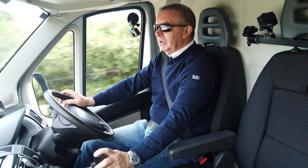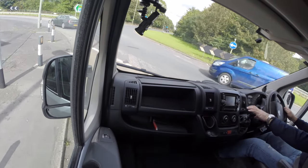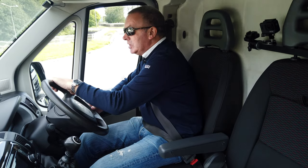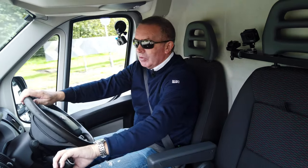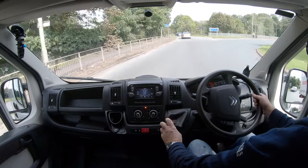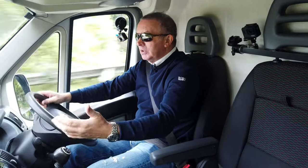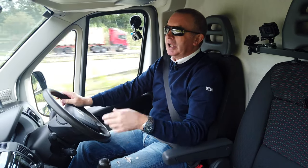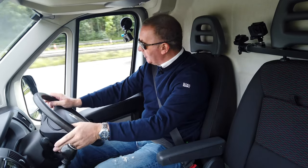Temperature's normal. These drives, as I've mentioned before in the past, aren't just to video the vehicle, they're also to make sure that they're okay and we get them up to operating temperature and make sure there's no leaks, everything runs all right, there's no wobbles or wheel wobbles or knocks or anything like that. And the other good thing is, because we video them, we've got a record for the future, and whoever's buying it knows that it runs okay at this moment in time.